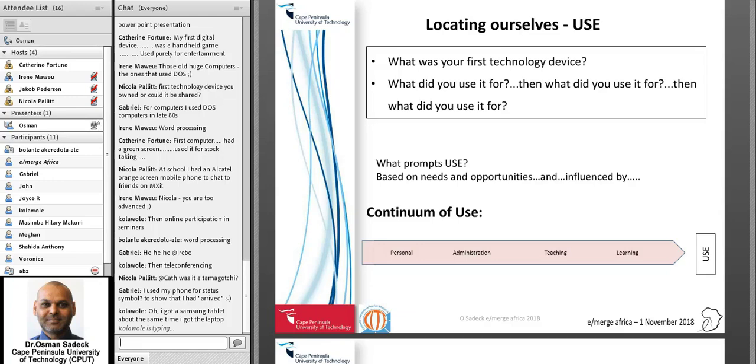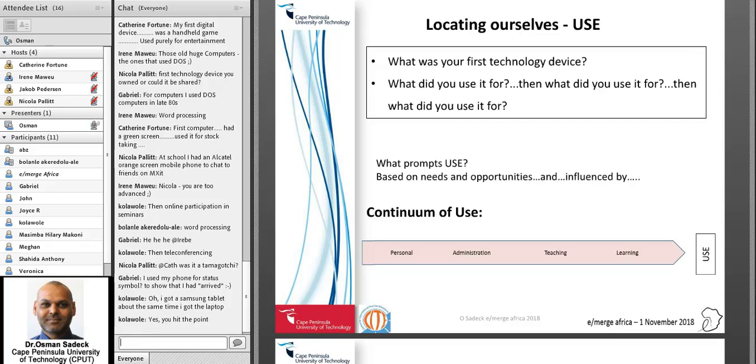Then there is the additional one of beliefs, and these are beliefs about first and second order outcomes. These first and second order outcomes are, if I do this, then something else will happen. So if I use the example, if I put something onto the LMS, then the students will have access to the notes. And if they have access to the notes, there is a chance that they will read it and perhaps study for it. So we believe that this technology can be useful to us.